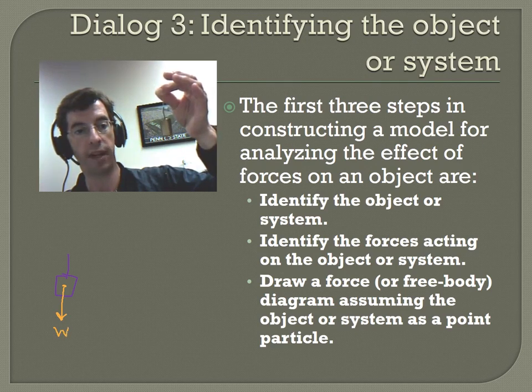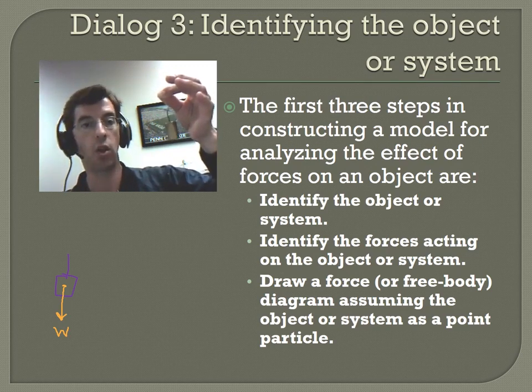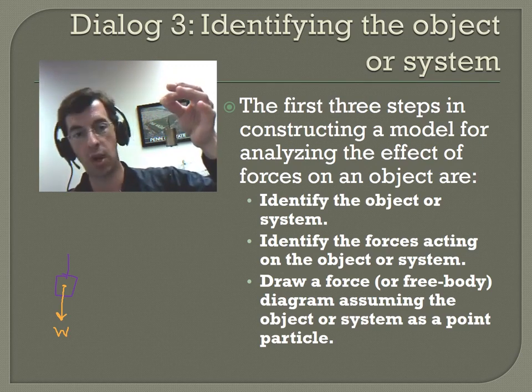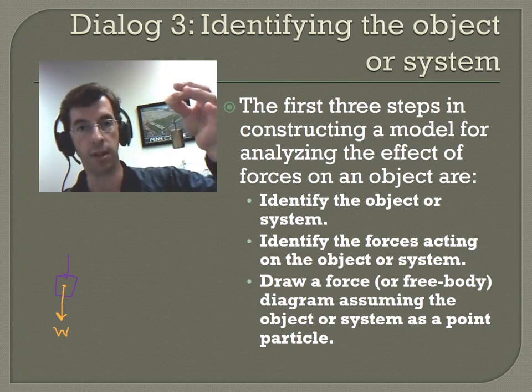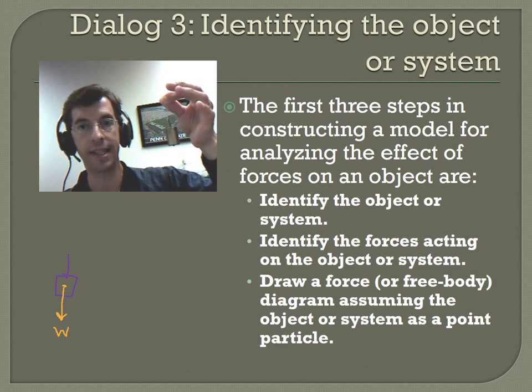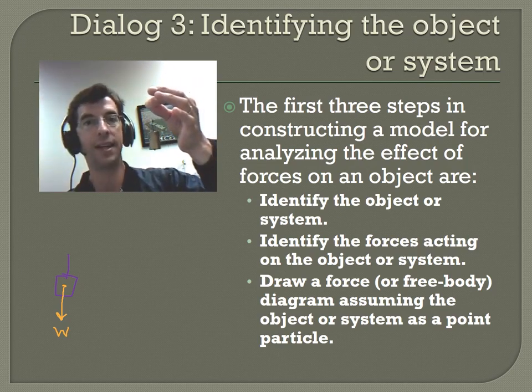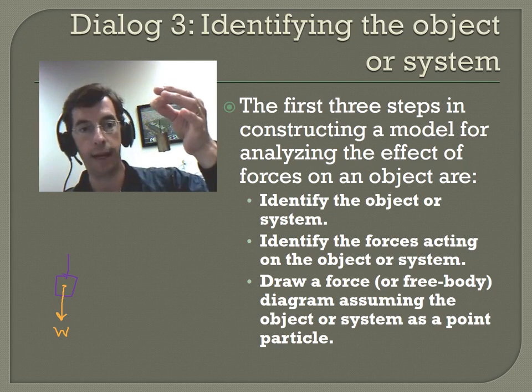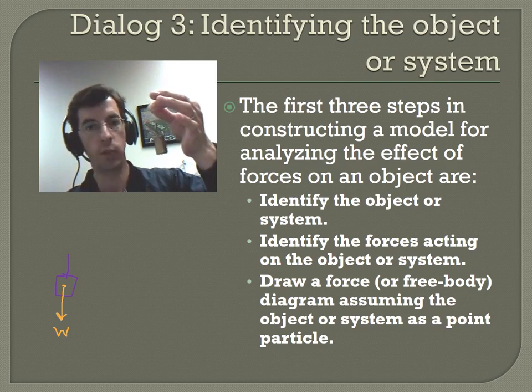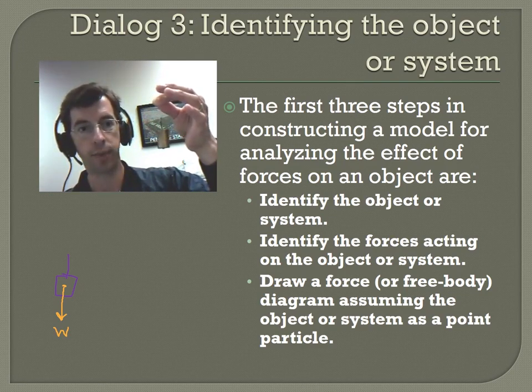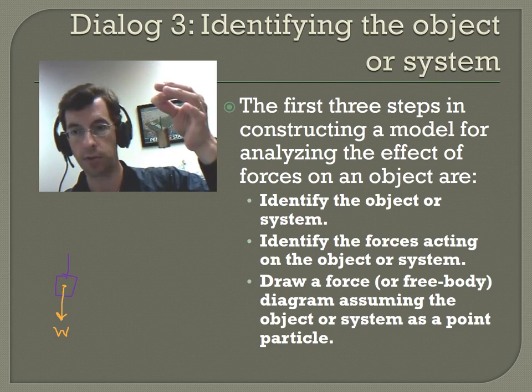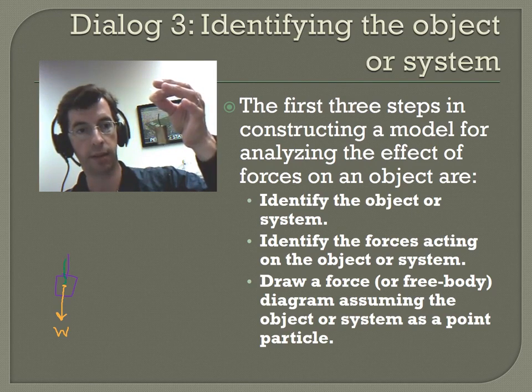Notice that I can draw that vector any length that I want. The longer the arrow, the greater the weight would be. So I've drawn a certain length vector here that indicates the weight. It's the force of the Earth pulling on this mass. That force we call weight. Now, what other forces are acting? Well, it turns out that the string is exerting an upward force that we call tension on this mass. So I've got this upward force. I'm going to do it in a different color. Let's do it in, I don't know, green. So I've got this upward force acting that we call tension.